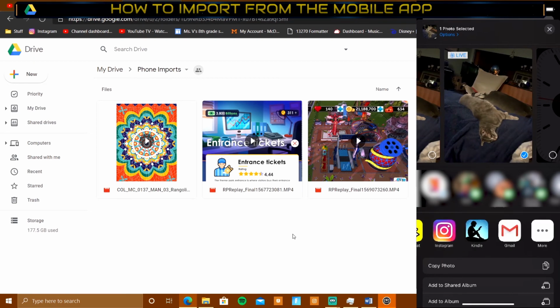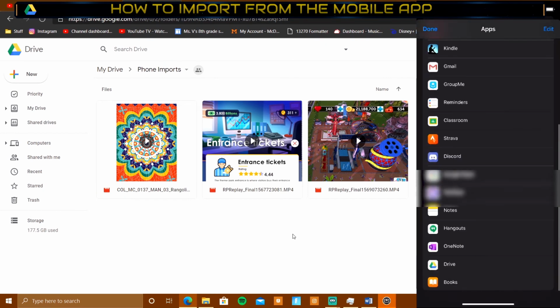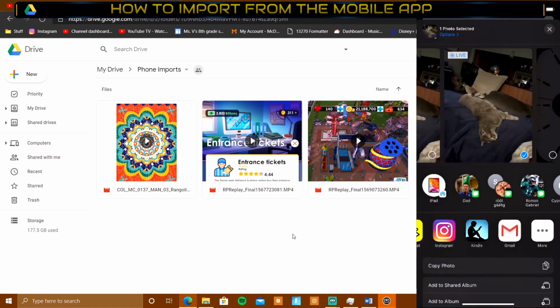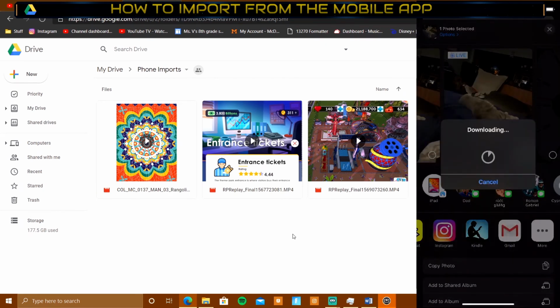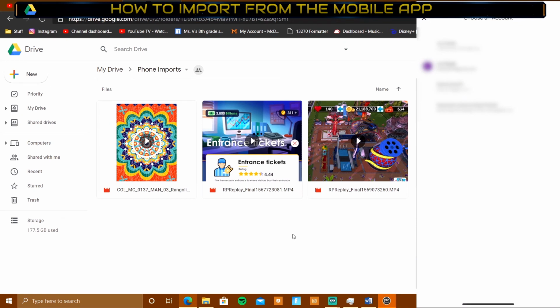And then with iOS 13, you're going to want to click more. And if you scroll down, you will see Drive. Now, it's going to have to download the image, which I'm using up enough Wi-Fi signal right now. My mom's on a meeting downstairs that it's going to take quite a while to download. I don't know. Hey, there it goes.